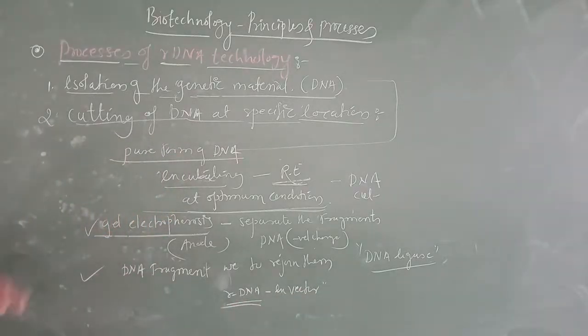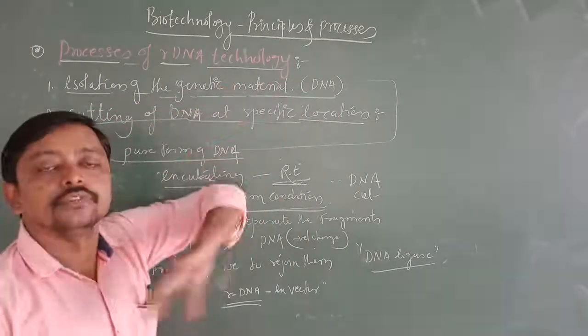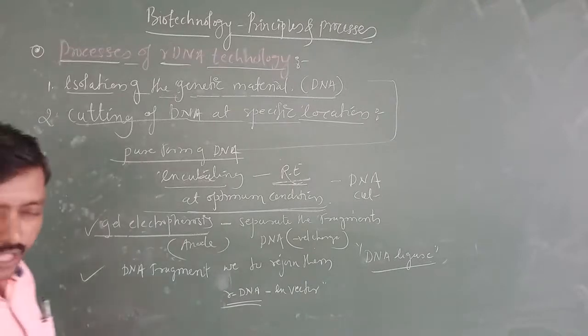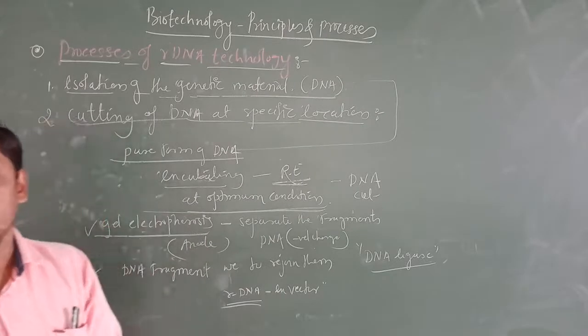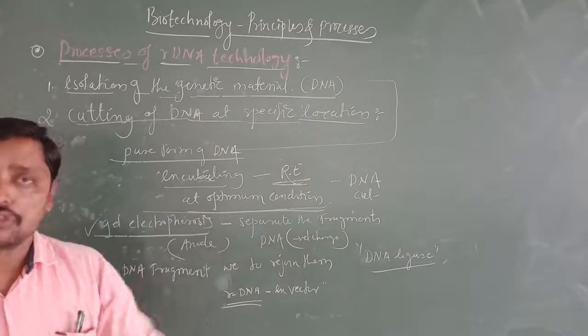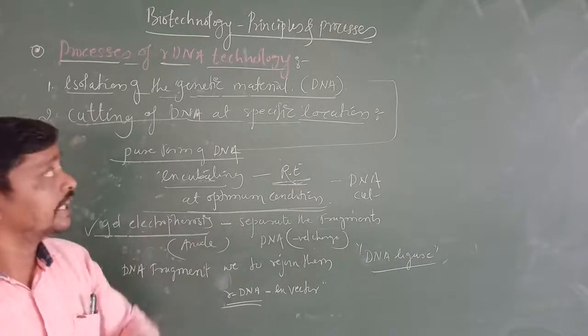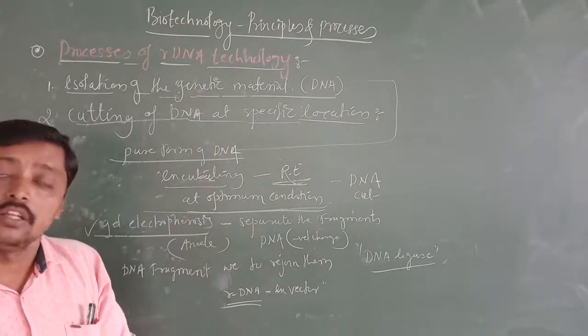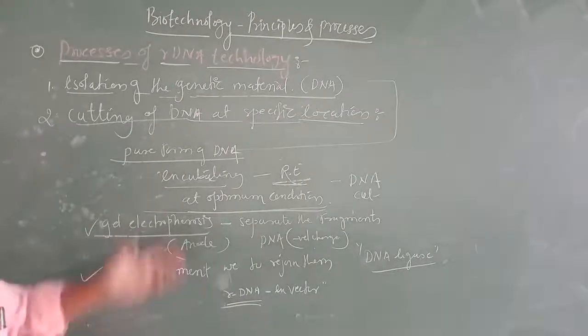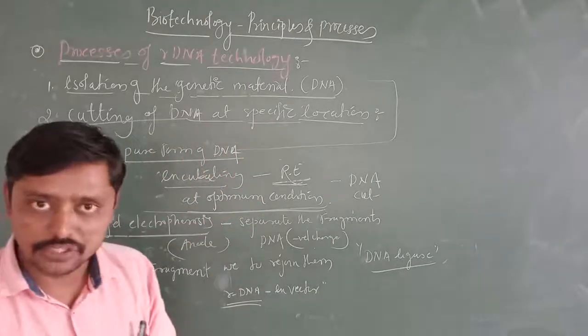So, in simple terms, first is isolation of the genetic material, DNA, in the pure form, because that DNA is associated with macromolecules like RNA, proteins, polysaccharides, lipids, etc. You treat with different enzymes and purify it, then treat the DNA with chilled ethanol and you get the precipitate, thread-like structures in a suspension. Afterwards, you go for the cutting of the DNA at a specific location.